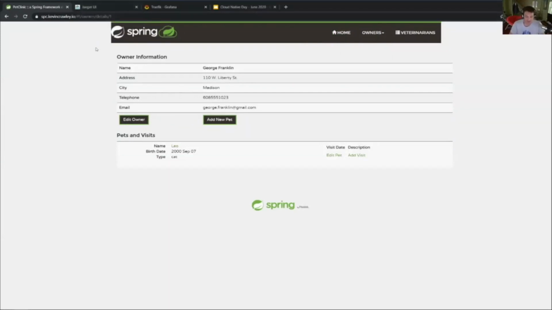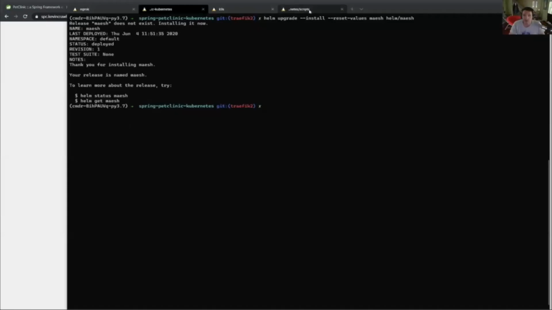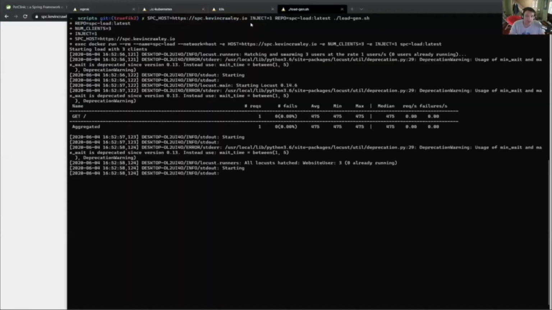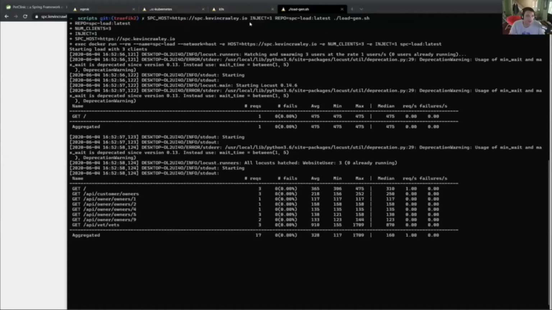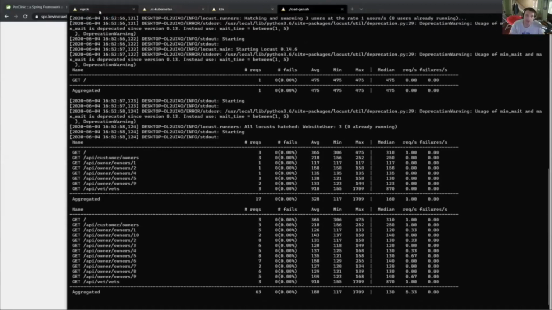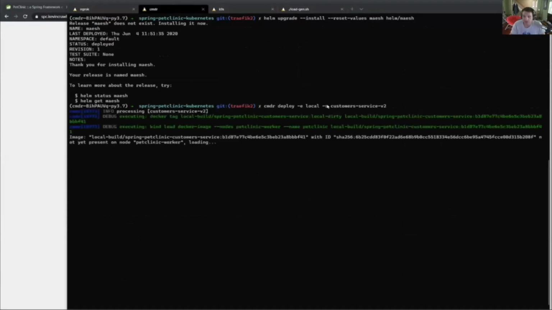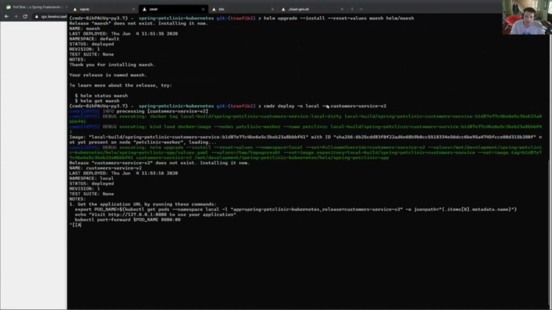So it kind of shows you a little bit of how some of the topology might look like in a larger application. So now that that has been deployed, I want to start some load testing on my project. So let's go ahead and kick that off. And that will just generate some traffic within our application so that we can see things happening. And I'm going to deploy the version 1 and 2 of our application so that we have a canary to work against. So I'm just going to deploy version 2 and then deploy version 1, and those should start running momentarily.